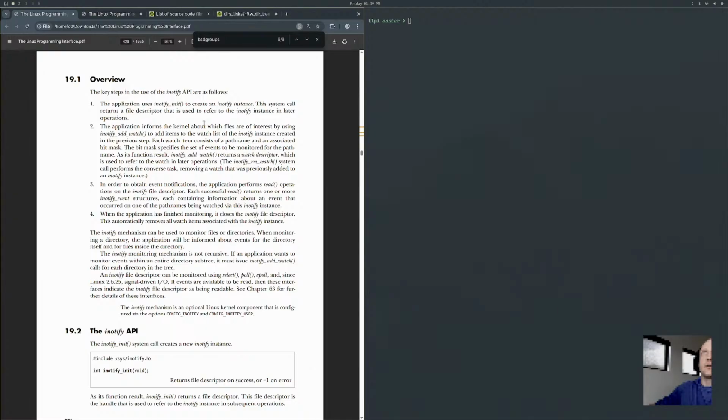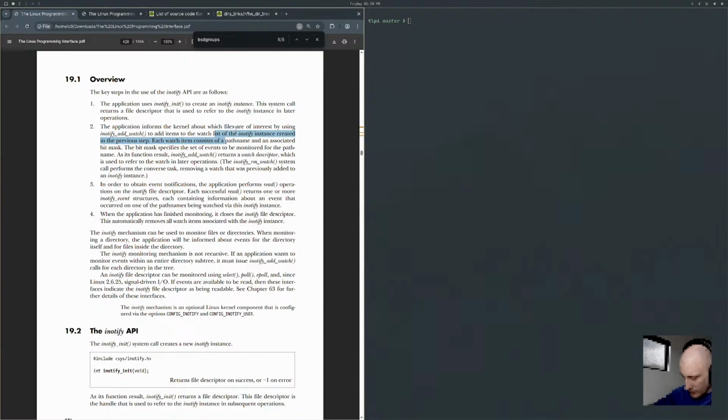So we use that to add items to the watch list of the inotify instance created in the previous step. Each watch item consists of a path name and an associated bit mask. The bit mask specifies the set of events to be monitored for the path name. As its function result, inotify_add_watch returns a watch descriptor. So now we're getting back a watch descriptor, which is used to refer to the watch in later operations.